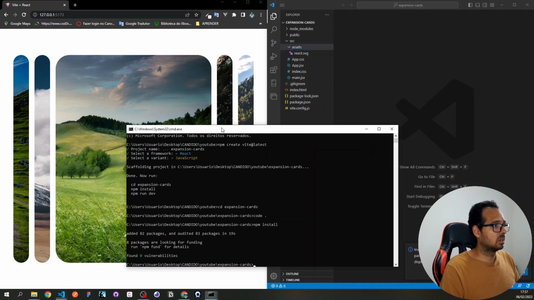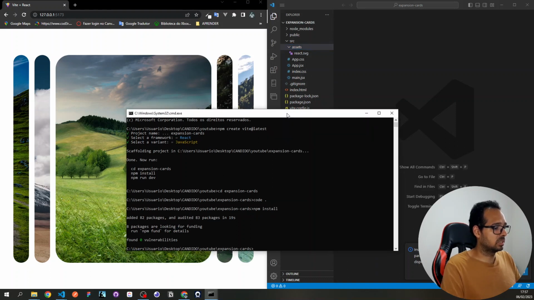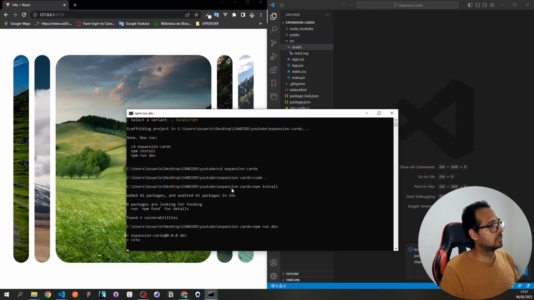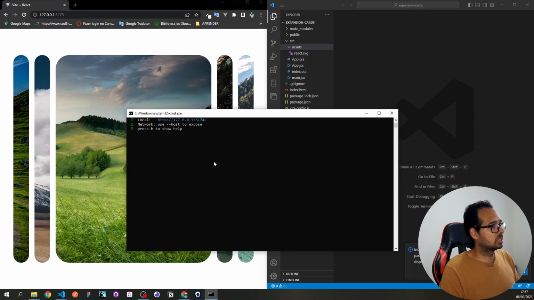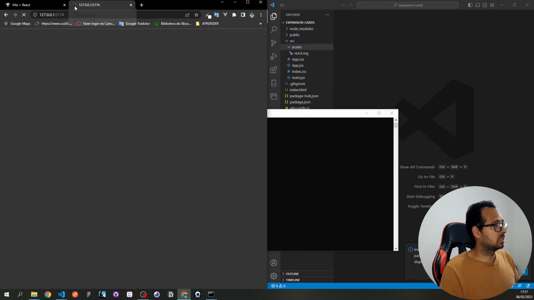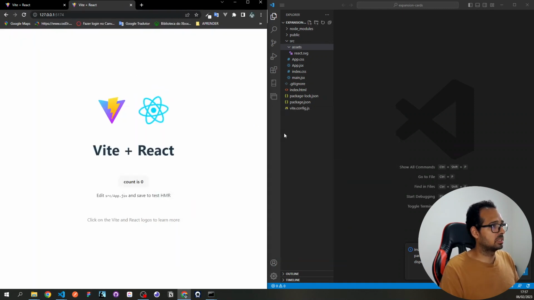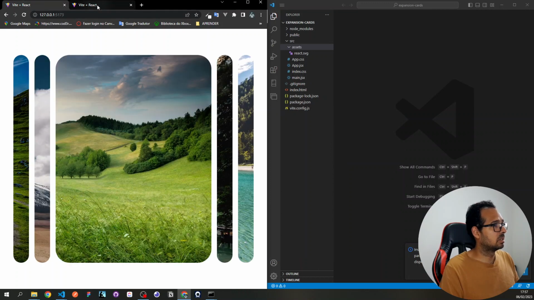And okay, it's done now. So let's run this. npm run dev. It's gonna run the project. I'm gonna get this. I'm gonna put it here. Okay, so this is the basic project using Vite, and I'm gonna create this now.